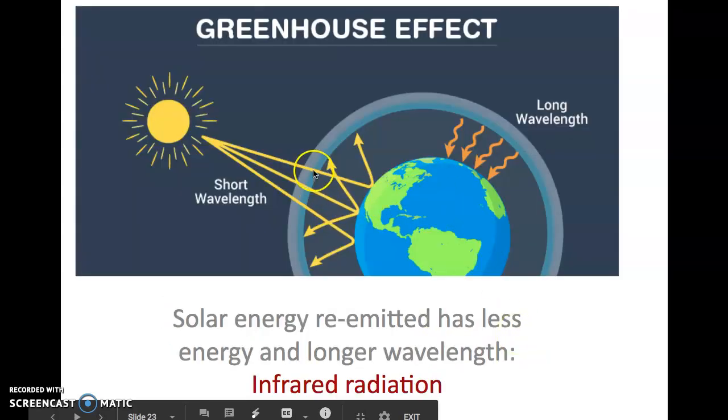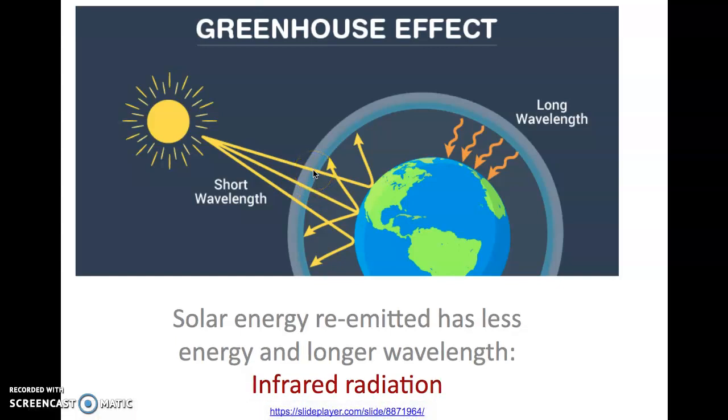So the greenhouse effect. And this is not in the slide here. If you take a ball and you hit the ball against the wall, you're going to notice that when the ball comes back, it's going to come back at a different angle. And the reason for that is because when the ball touches the wall, it loses energy. And because the energy is lost, it's going to come back at a different angle. So imagine if there was a place like a chair or something, so the ball could not come back to you. Okay. So then the ball would be closer to the wall than close to you.